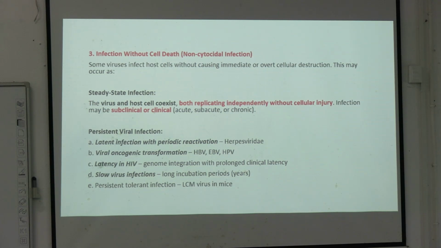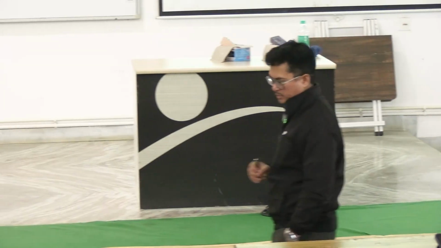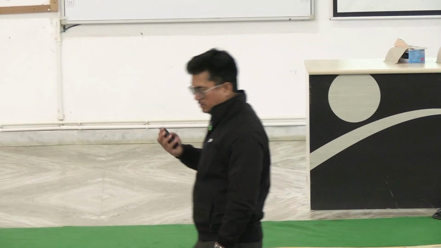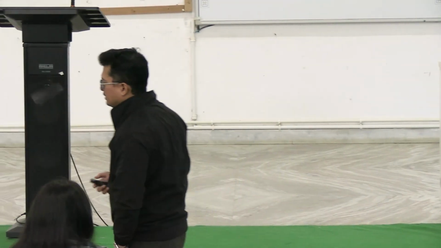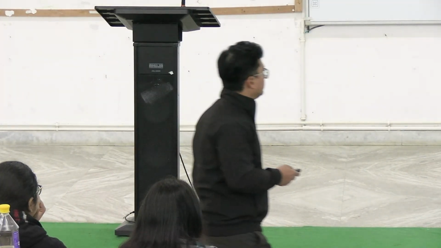Next is infection without cell death. এরকমও হয় যে the virus is replicating in a very slow, in a subclinical phase, but there is no cell death. So that is what it is called subclinical or non-cytocidal infection. এগুলো আবার বেশ কিছু ভাইরাস যেগুলো খুব prolonged latency থাকে, like HIV. So those kind of viruses do the thing because they don't kill the cell, কিন্তু সেলের মধ্যেই রয়েছে and they are replicating, but the cell is not dying. So that is what it is called non-cytocidal infection.